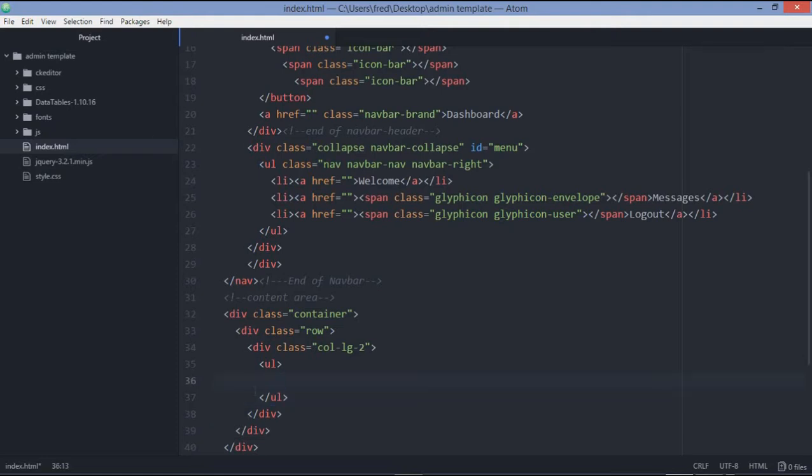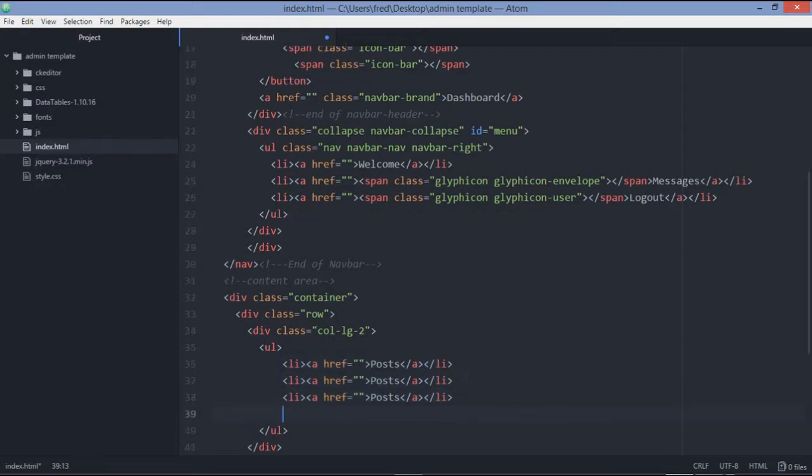Let's say posts. Let me copy this. Let's change this to users.